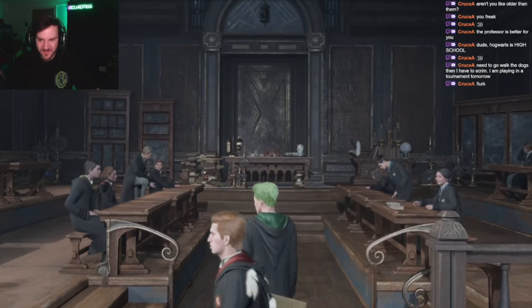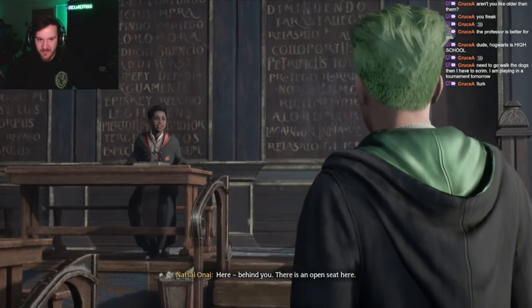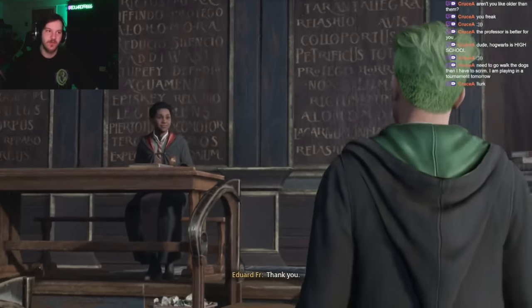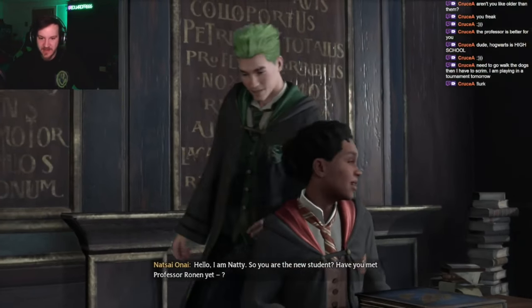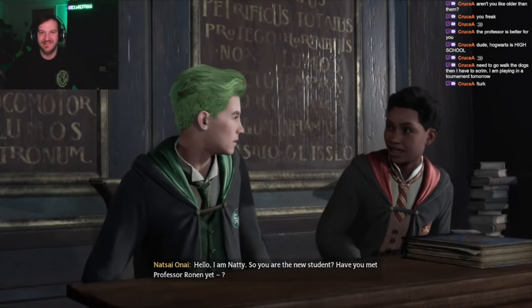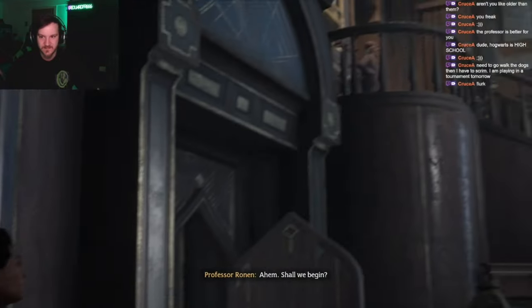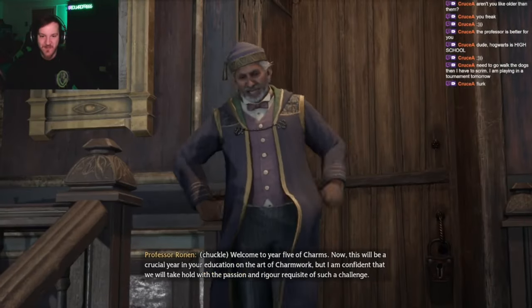Okay. Oh my god. Hello. There is an open seat here. Oh my god, British. No, there. Hello, I am Nettie. Hey, Nettie. So you are the new student. Oh, yes. And I have something for you. Shall we begin? Oh my god.